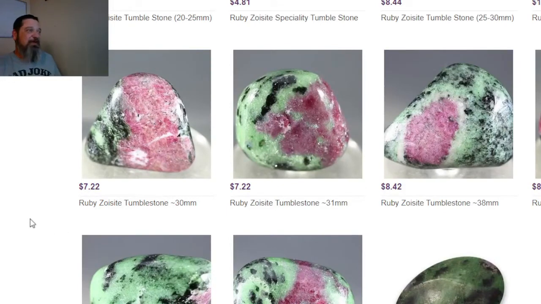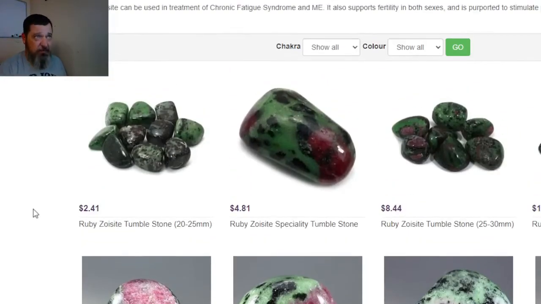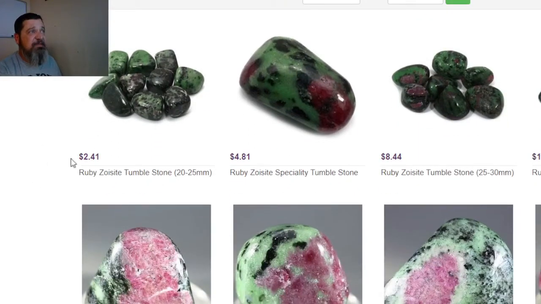This one is a really good one right here. This is for balancing your shadow side with the various places, right? You're dealing with your sacral, but you're also dealing with your heart here. You're also dealing with your base here. And you're dealing with your shadow. This is a real good stone for doing shadow work and getting those areas aligned in the right way. And that is a ruby zoisite.